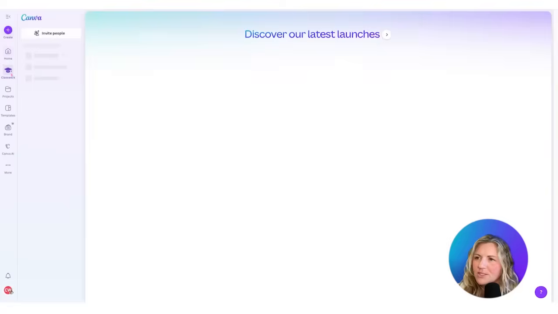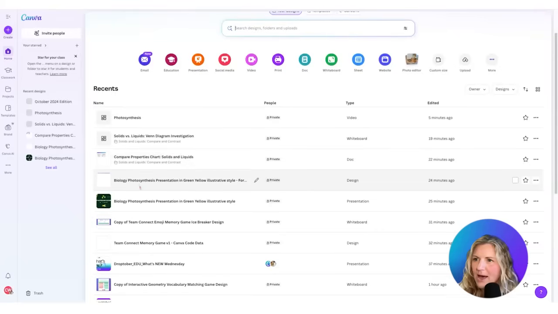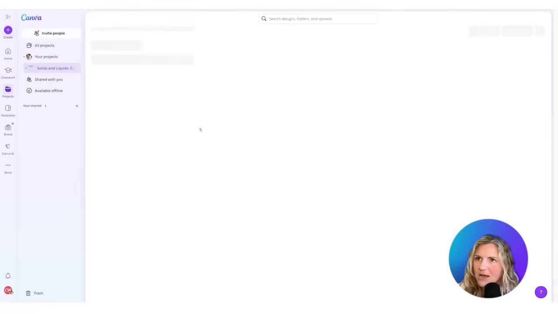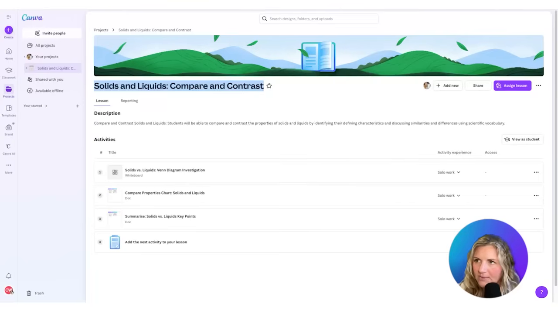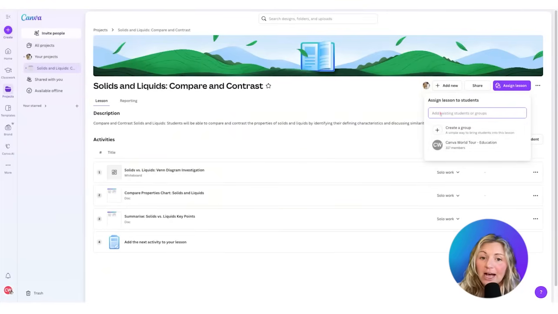Okay, so I'm on my classwork page here, and I'm going to go back to home, and I'm going to go back to this. I'm going to go to classwork. I'm going to go to magic activities. I'm going to click on my magic activities that I've had here. And now I have this lesson. I can rename it if I want. I could have assigned right from magic activities there, but I can rename this what I want. And then what I'm going to do is I'm going to assign this lesson to my students. So each class is a group. So you'll put in your groups here and then you'll go ahead and share.